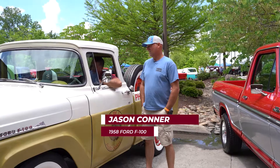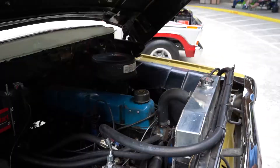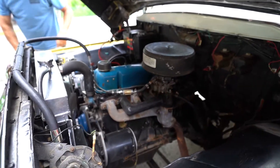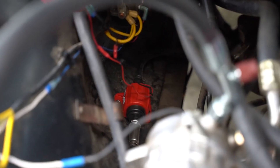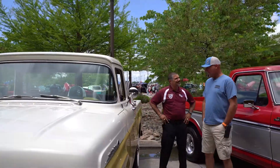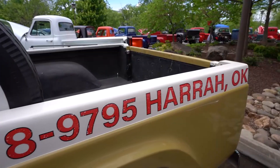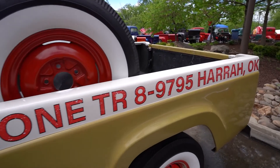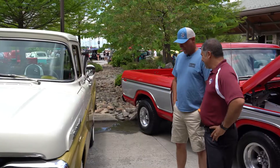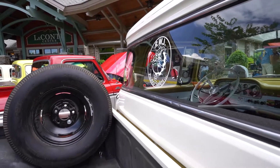Tell me about this truck. I see it's an original three-speed on the column. You got the inline six straight original? It's a 223 straight six — not original to the truck. About three weeks ago the original engine decided to crack a head, so I luckily found this used engine and stuck it in here so I could make the trip. The original engine is sitting on the garage floor. I bought the truck looking kind of like it does now — the paint was done. Old trucks need something on the side, so we have a little family car lot logo from our used car business in Oklahoma. Got it back at stock ride height with new leaf springs, and tires are relatively new because I didn't want to make the trip on 15-year-old tires.